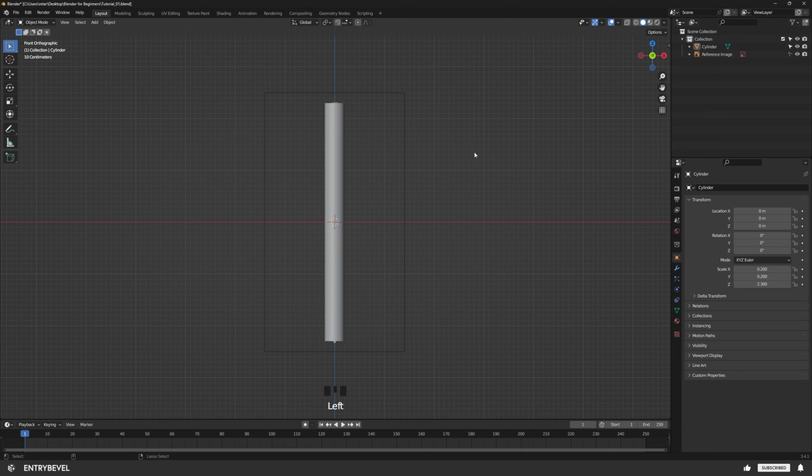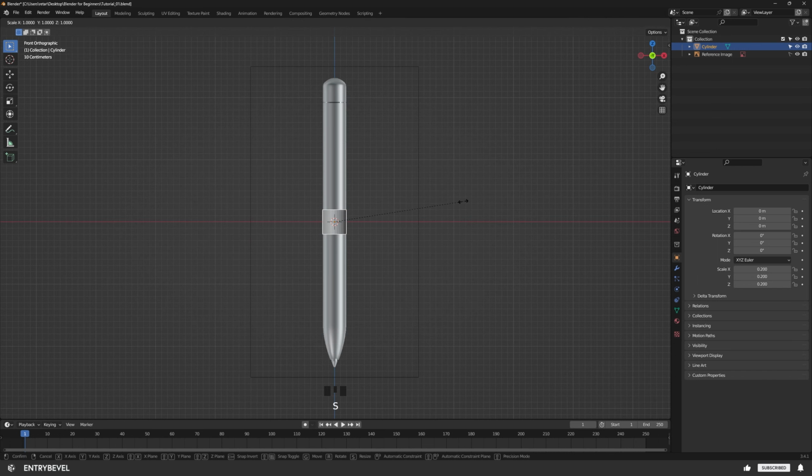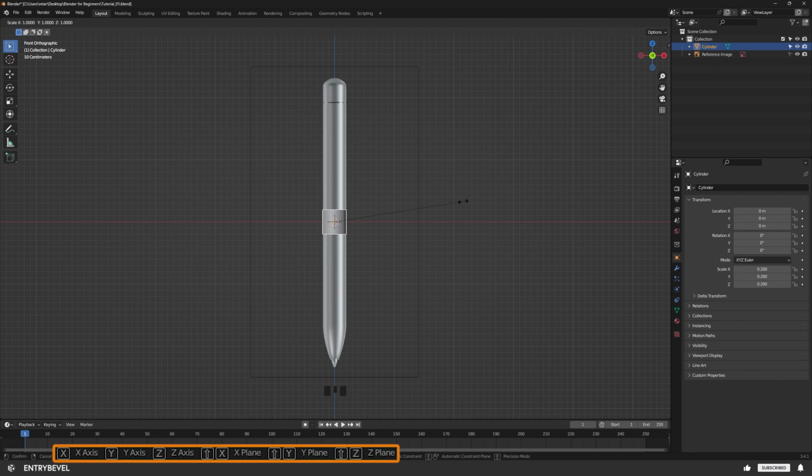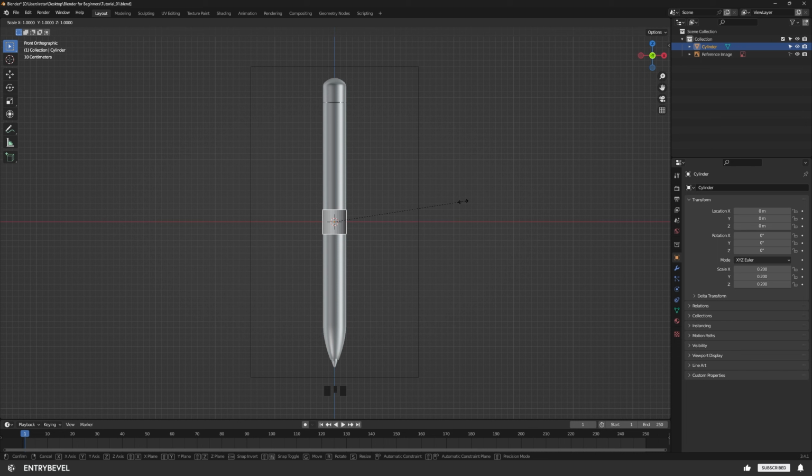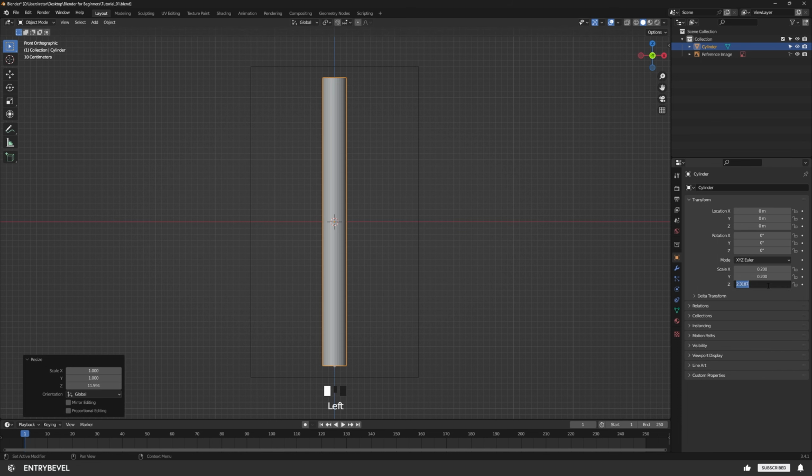There's another way of scaling, which is specific to Blender, and I'm going to show you that now. So I'm going to Control Z, undo it, bring it back here. So let's press S. And if you look at the bottom of the screen now, you'll see a lot of hints. It says X for X-axis, Y for Y-axis, Z for Z-axis. We want to make it go up and down, which is Z. So let's press Z, and you see this blue line showed up, right? If you drag, you'll see it's only moving up and down, okay? So you could do the same thing here, and then set it to 2.3.